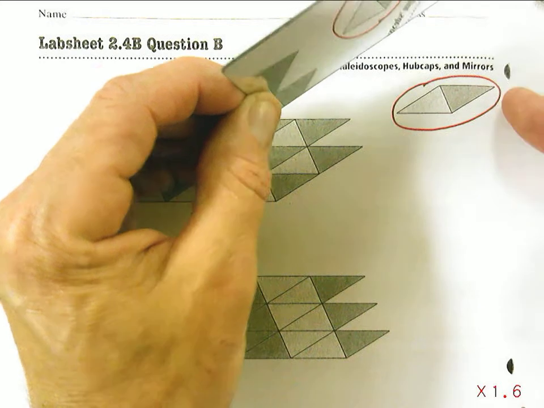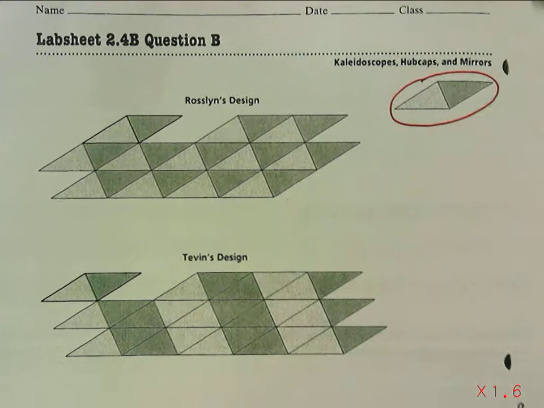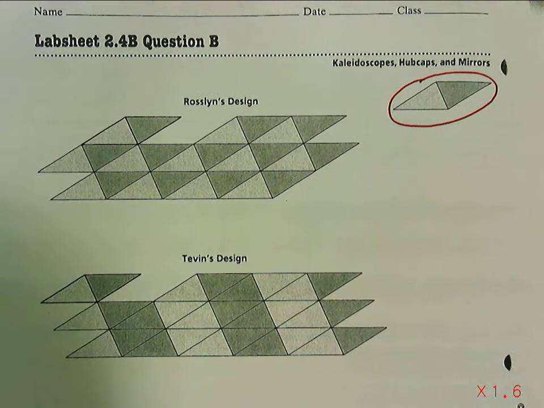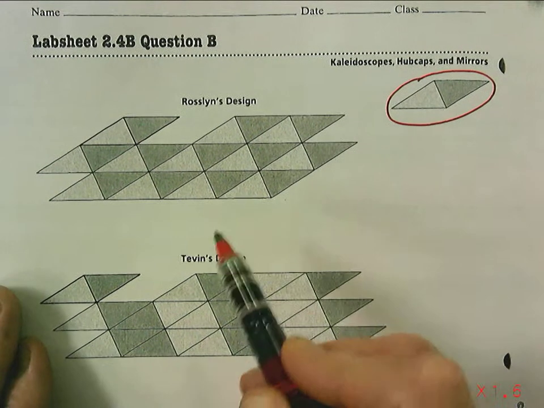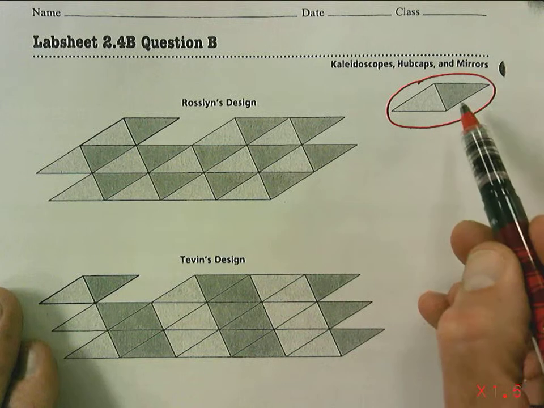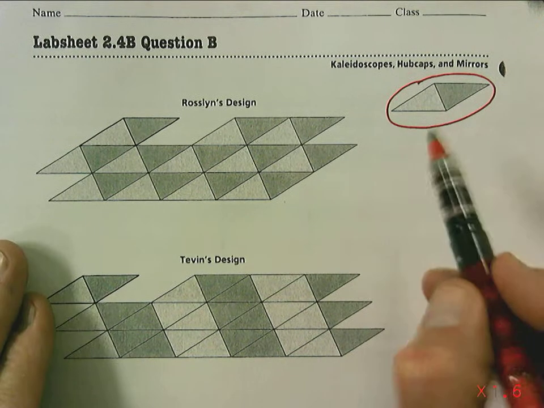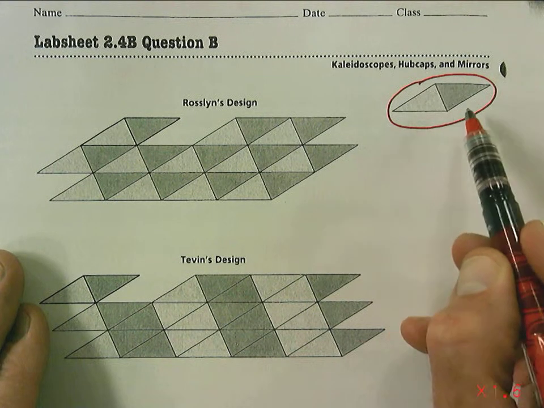So it has no reflection symmetry, it has no rotation symmetry, so the only thing that we can really see in the image itself is translation symmetry. Now that doesn't mean that we can't then reflect it and rotate it to make a tessellation, but at least within itself it does not have those types of symmetries. And oftentimes that's true of tessellations. They don't within themselves have those types of symmetries.